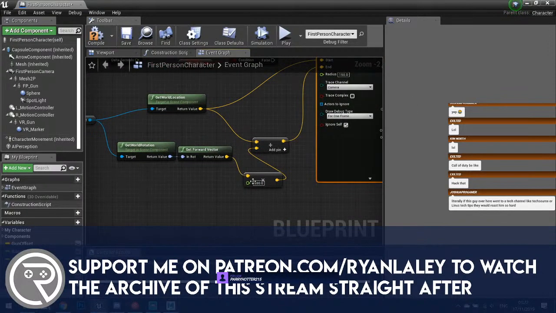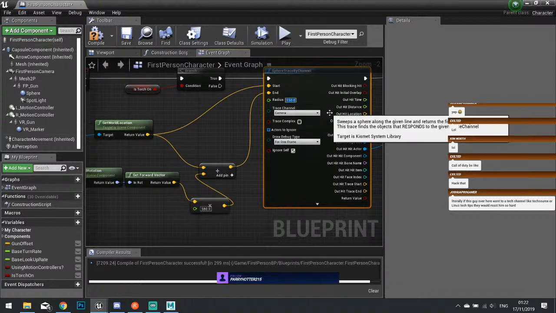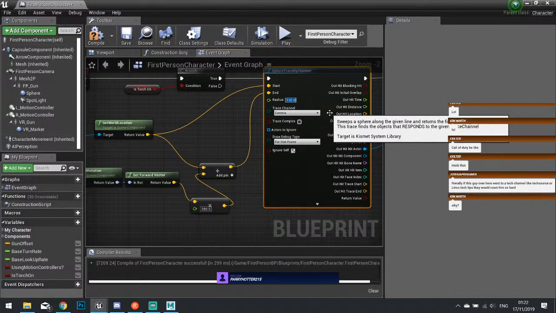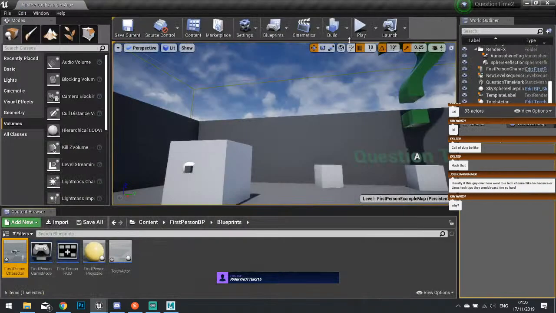So let's just change the size of that. Radius here. Oh, it's because I made the radius 150. I don't want 150 there. Let's do 80. That's why.